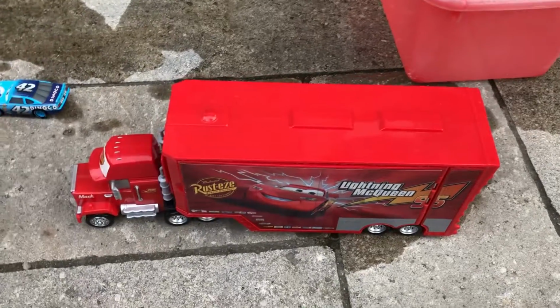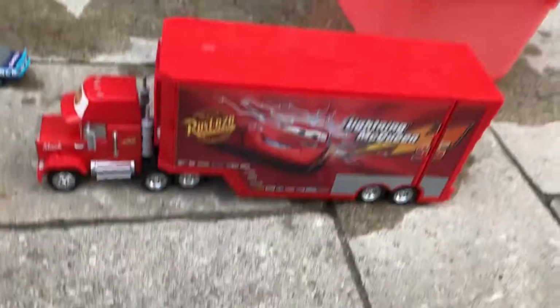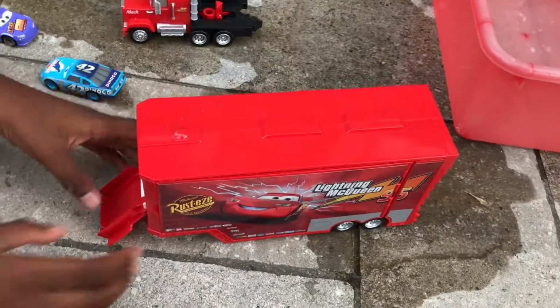Hey guys, I got my Mac playset here again, and I'm gonna show you guys how to do this again. Okay, my sword came out of the Rusty's trailer today. So, open this guy up.